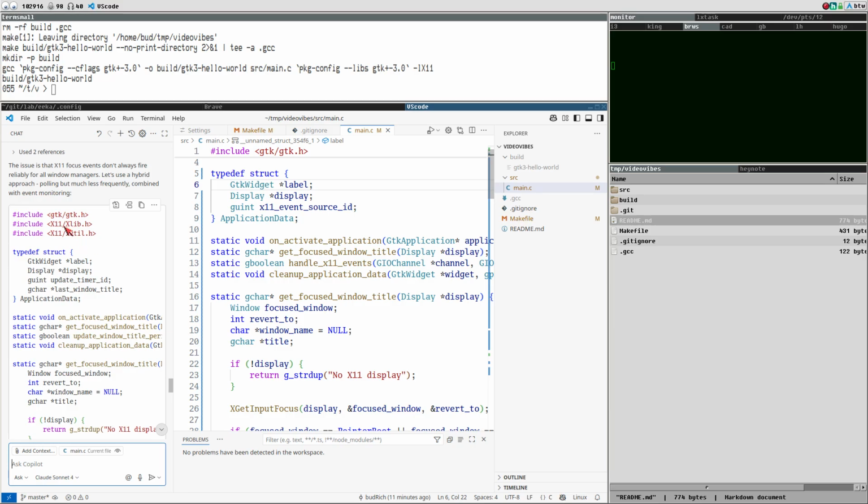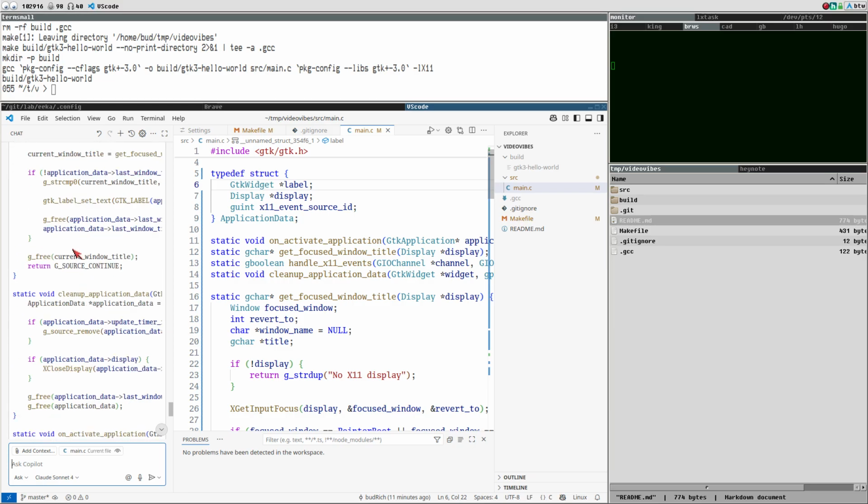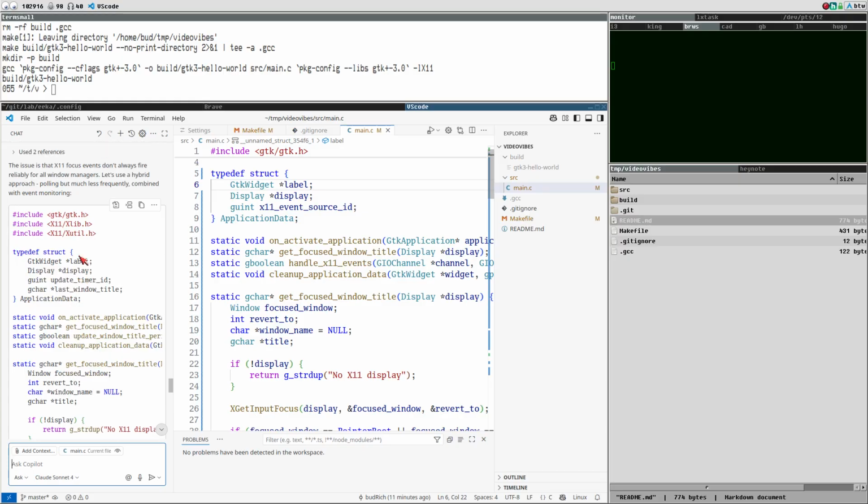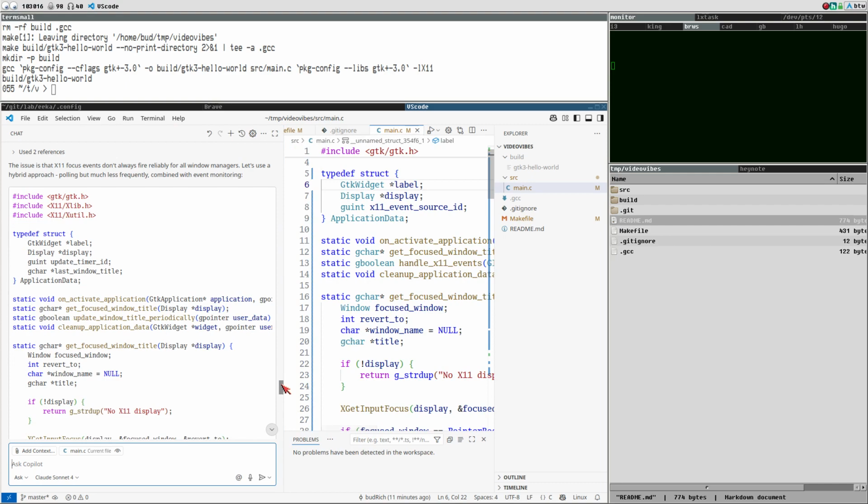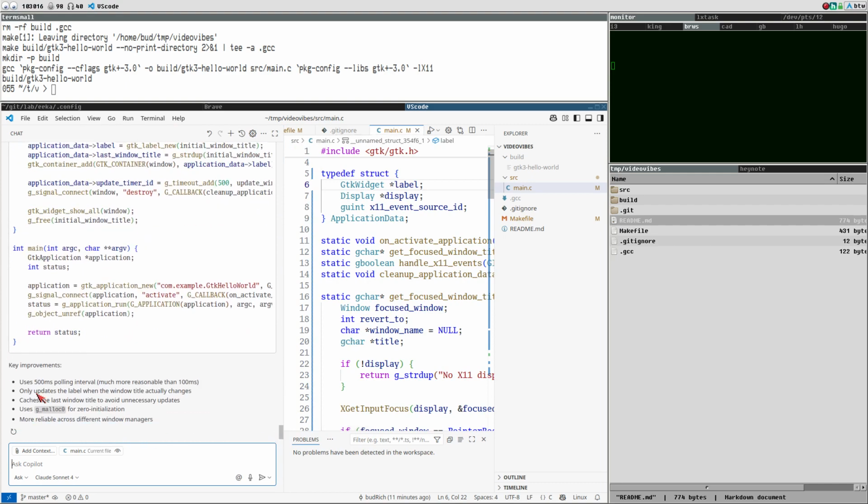Another thing I'm thinking is, because we are using Xlib here, I think XCB is supposed to have a more robust polling mechanism. So now it will poll every 500 milliseconds anyways.